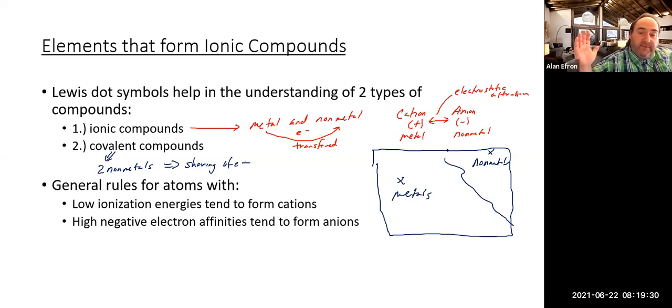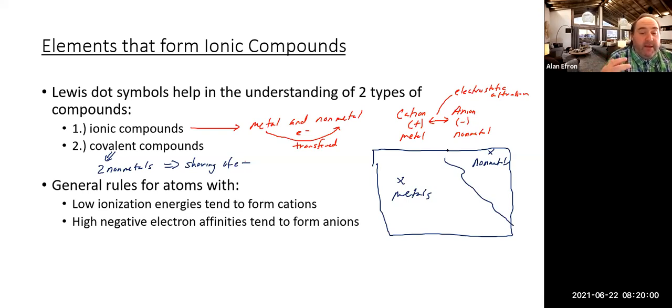While all those trends, if you go on the opposite side to the left and down on the periodic table, led to the fact that those guys are pretty much saying, I don't really want to hang on to my electrons, you take them, and I'm not going to put up a big fight if you want to take my electrons. So when we put together a metal and a non-metal, we end up getting a guy that is willing to give up his electrons, which is the metal, and we have somebody that is willing to accept those electrons, which is a non-metal.